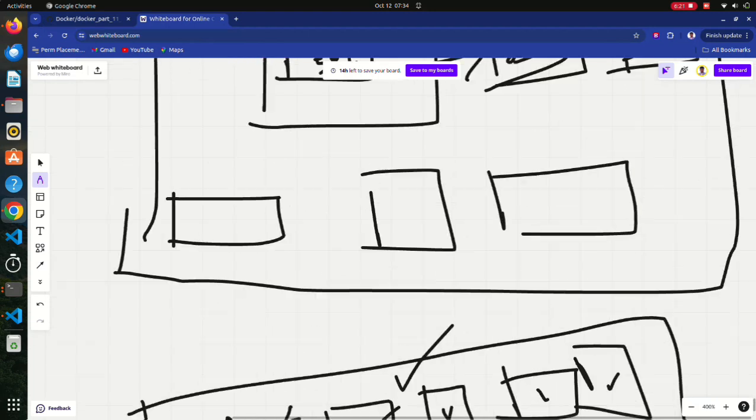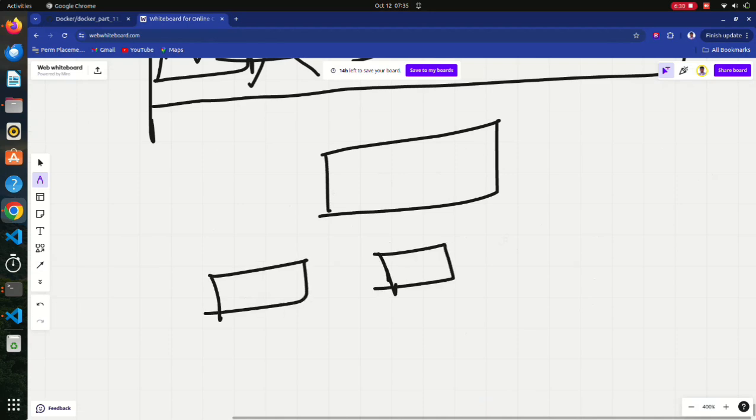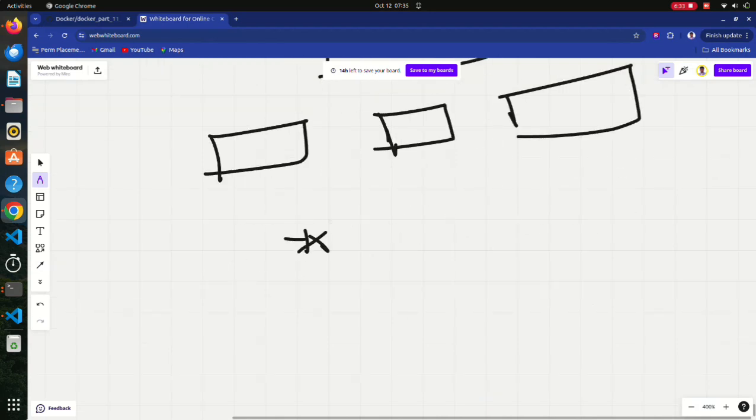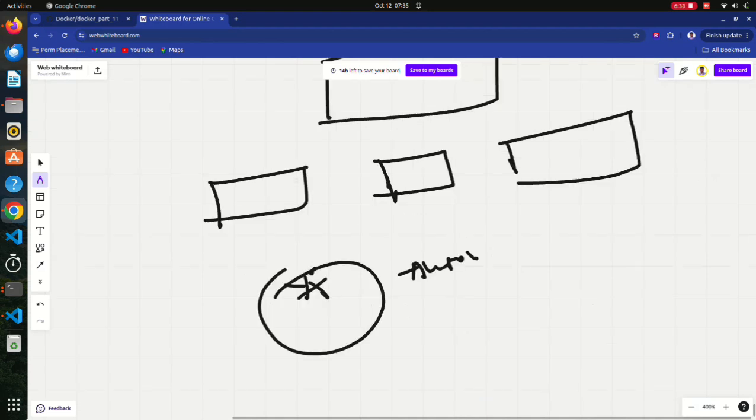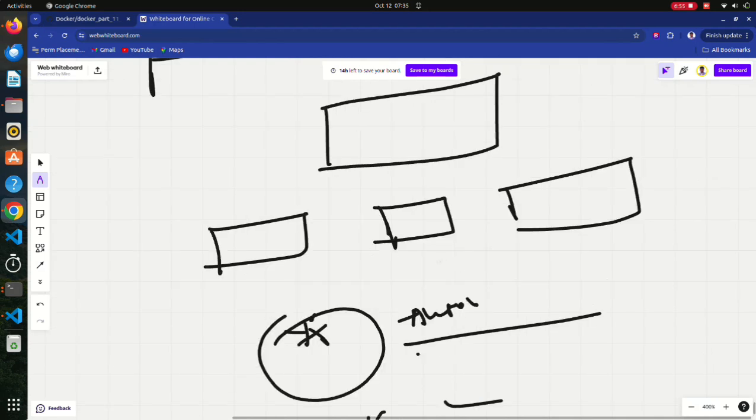Now let's see what are the advantages of Docker Swarm. The first advantage is auto healing capacity. If any one container dies, another container will be created and the service will monitor the state of the containers. And also auto scaling capacity, highly available and highly scalable. What does highly available mean? If any one of our nodes goes down, the container will come up on another node.